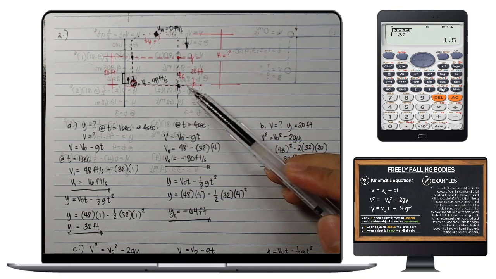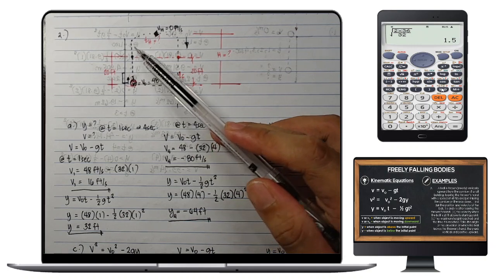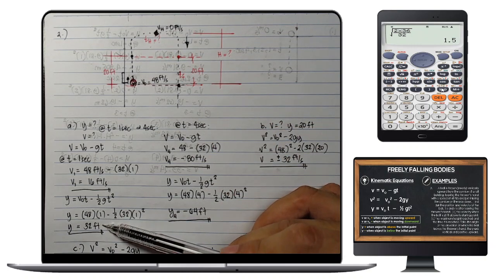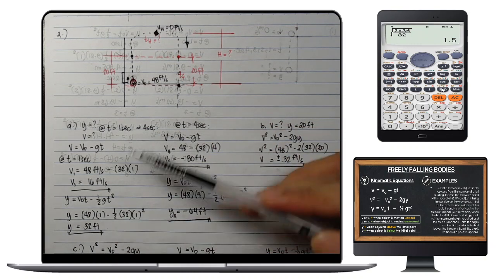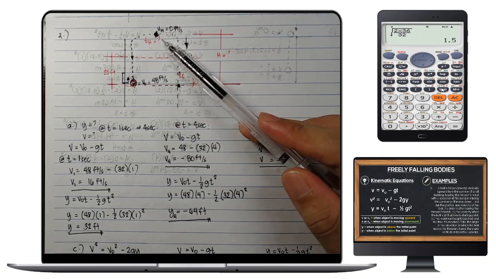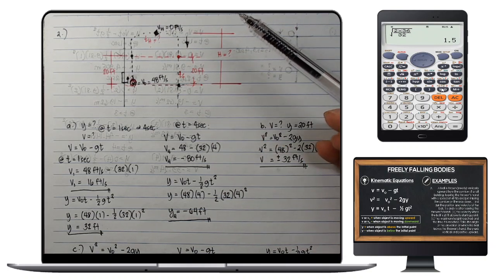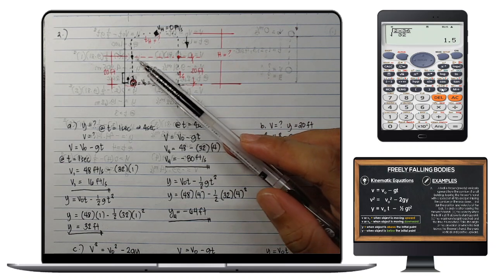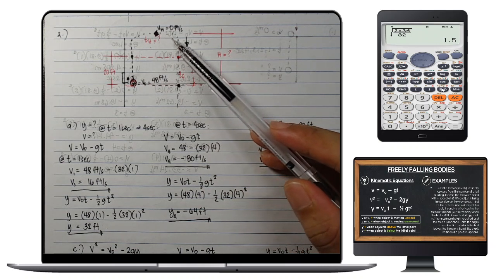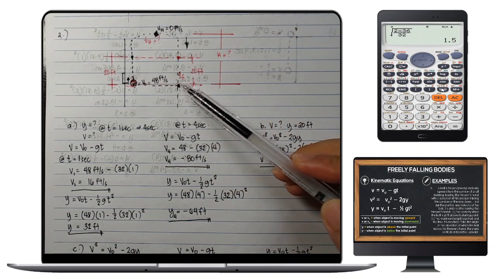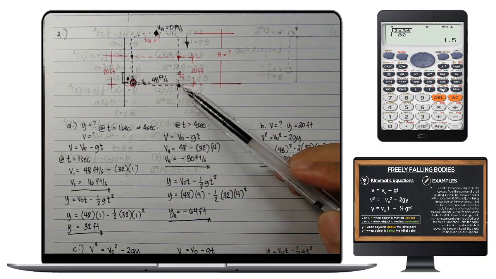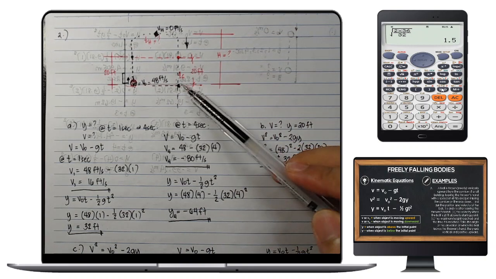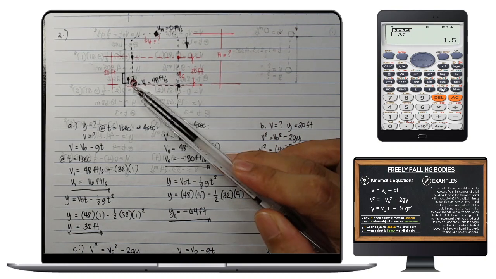Okay? And that will happen again after 3 seconds. That's why, nung 1 second pa lang siya, y natin is positive 32. Kasi yung maximum height niya naman is 36. So, hindi niya pa nare-reach si maximum height. But, after 3 seconds, okay, nag-pass through na yung ball natin dun sa initial position.